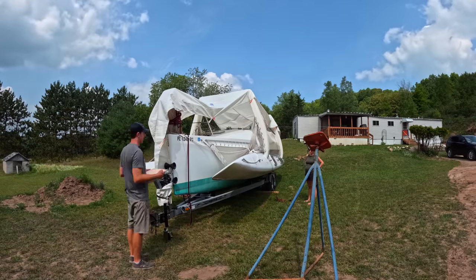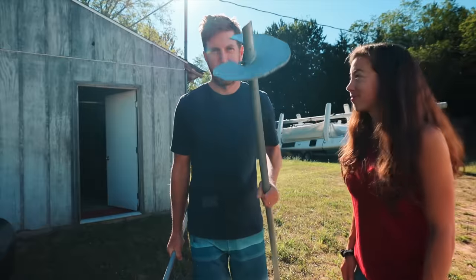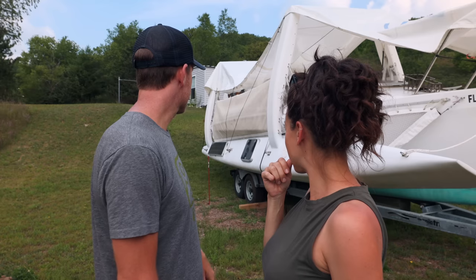We are going to unfold the boat. We've never done this before on land, so it's a little bit scary because we heard that if you don't potentially anchor it correctly, it could roll off the trailer. We would like to prevent that from happening. So we have one ground anchor — the same style of anchor we used for our permanent mooring. We'll also make sure the ama is held firmly to the trailer, and we've still got all of our trailering straps on, so I don't think it's going to go anywhere.